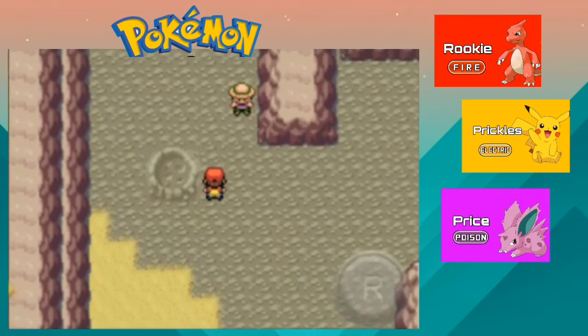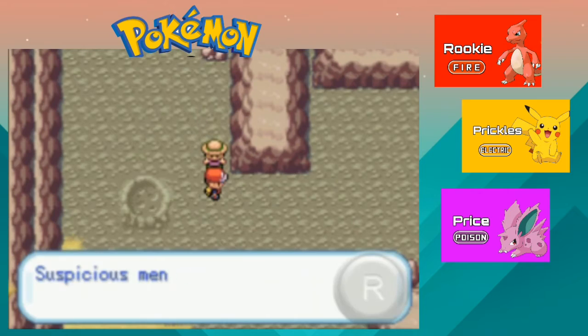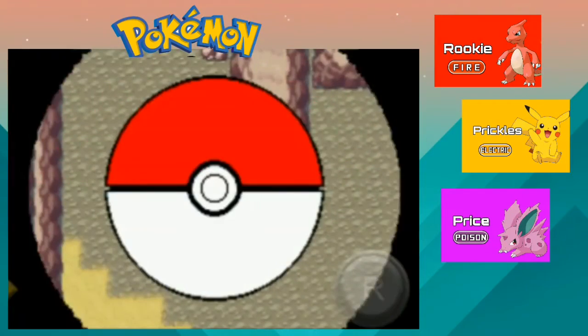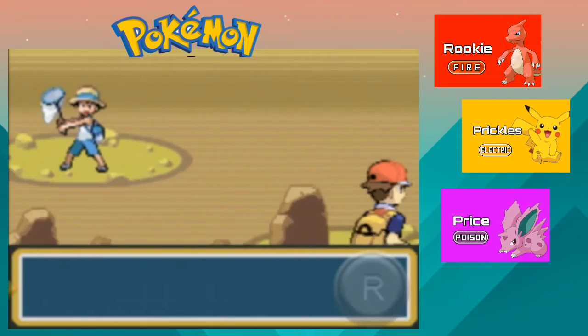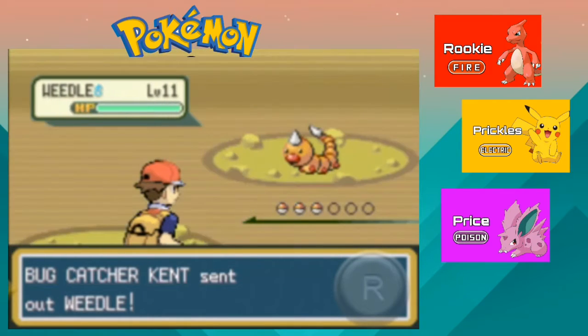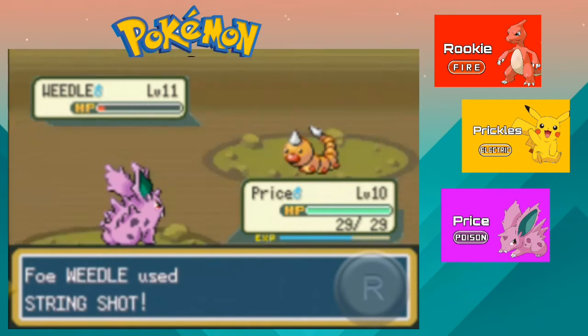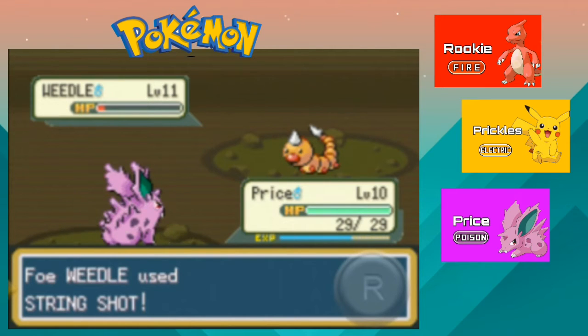And I guess we can skip this trainer. No, battle this trainer anyways. But let's go. Alright, you're a Bug Catcher. You got Weedle. Weedle, huh? Nidoran never gets poisoned, which is good. Yeah, it's super effective because Peck is a Flying type move, so you cannot do really much to me, Weedle. You are gone. What you can do is just String Shot.